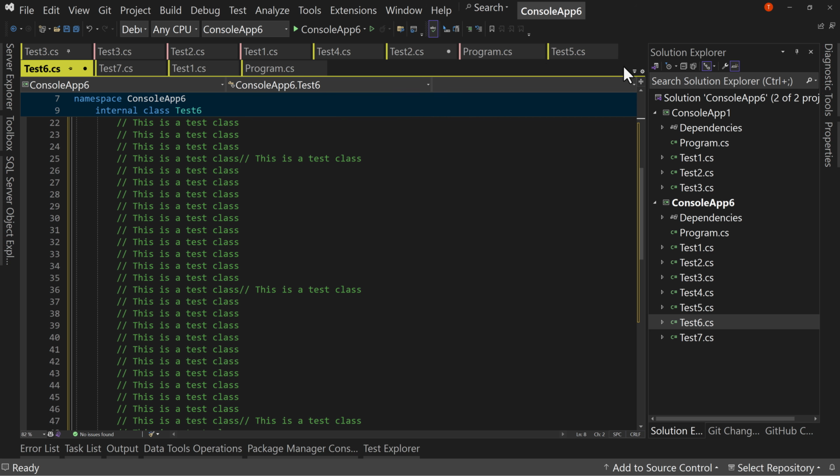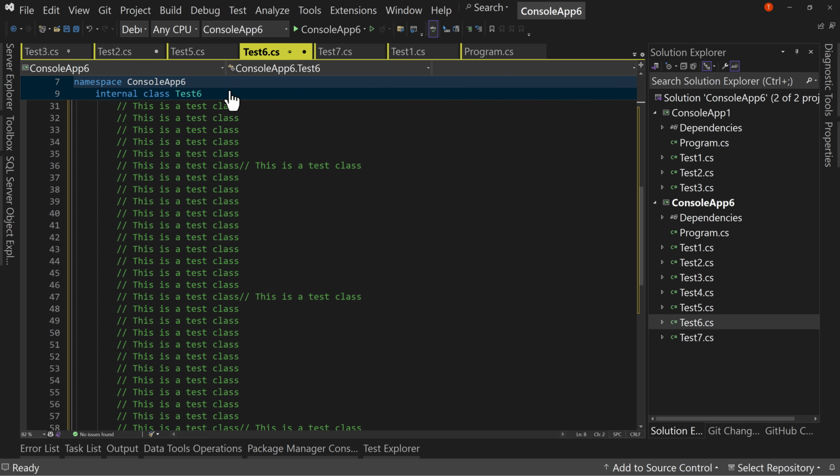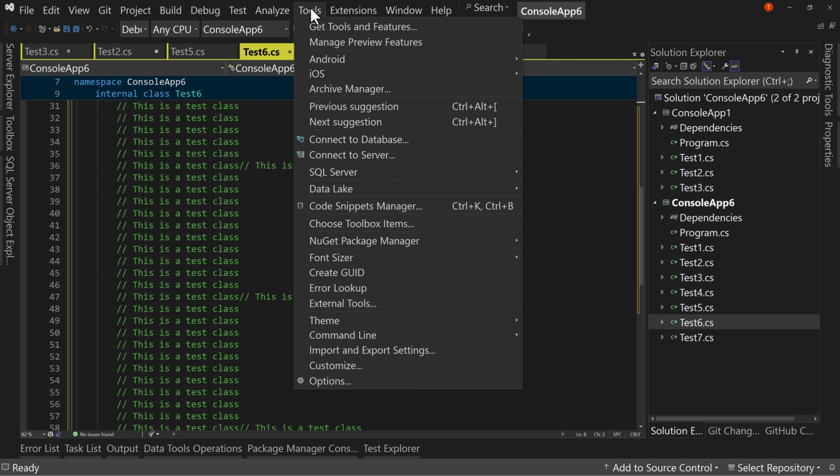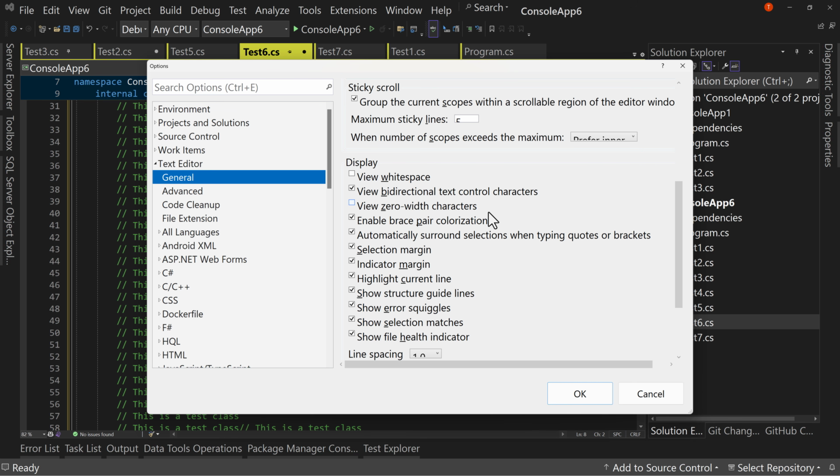Part of that might be saying, you know what, I'm going to close out some of these tabs because I don't need to have all of them. Look at how much more space I have. And then you might say, I only want 2 lines of sticky scroll, not all 5, because that's just too many. That would make life even better for you. So some cool stuff you can do, but make sure you don't go crazy here and make your editor unusable. That's kind of on you at that point though. So that's sticky scroll.